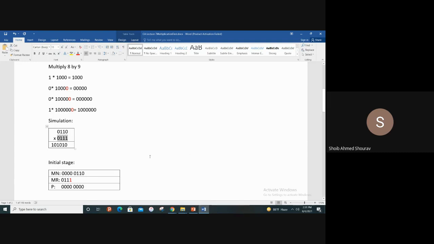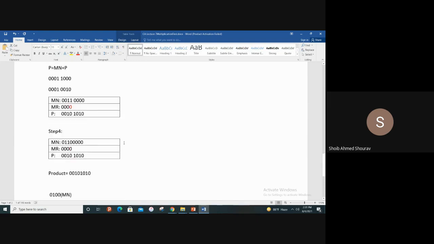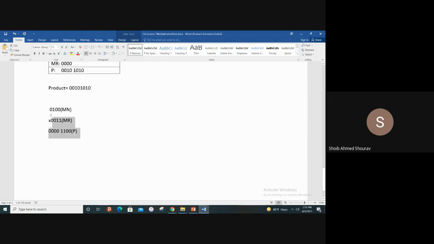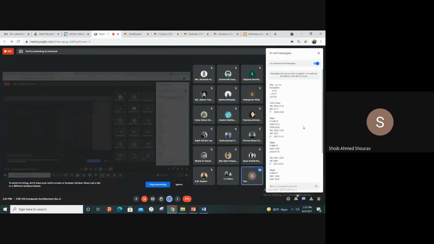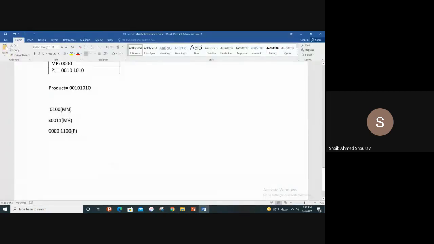So here is that task for you in the class that all of you have to do and submit your solution in the chat box. All of you will drop all the solutions like I have given for the first one. I have given the simulation up to the final product register result. You have to drop all the results in the chat box for this multiplication only. You have to multiply 4 with 3 to find the result 12. Remember, 4 is the multiplicand, 3 is the multiplier. You have to find out the result.